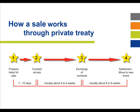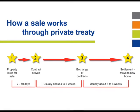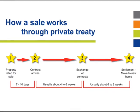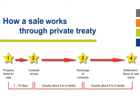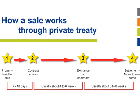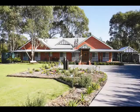By this time, you should have either entered into a contract with a prospective purchaser or most likely have an understanding of the market to assist you with the sale. Once you've entered into a contract for the sale with the prospective purchaser, you can then have a settlement date. The settlement date is the date where you need to move out by. This method is the most common and the most traditional form of real estate being sold for decades, commonly a low stress method for many sellers.